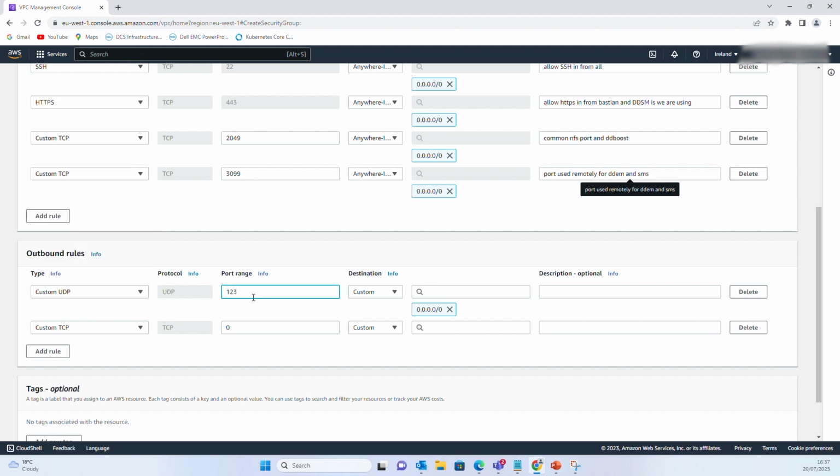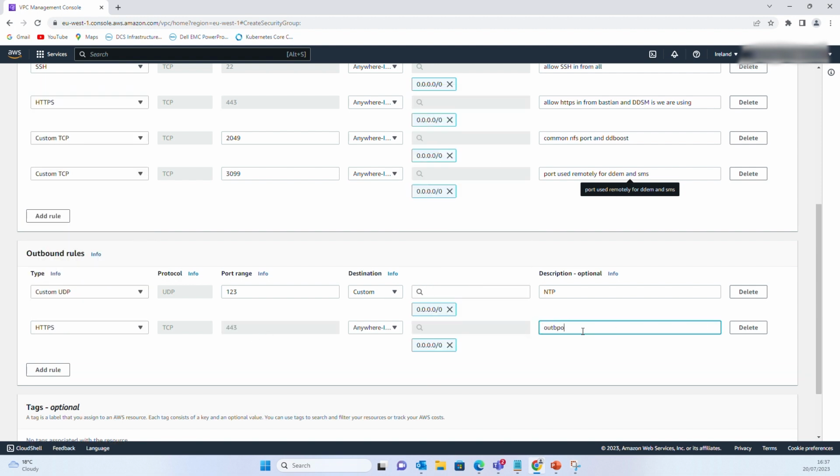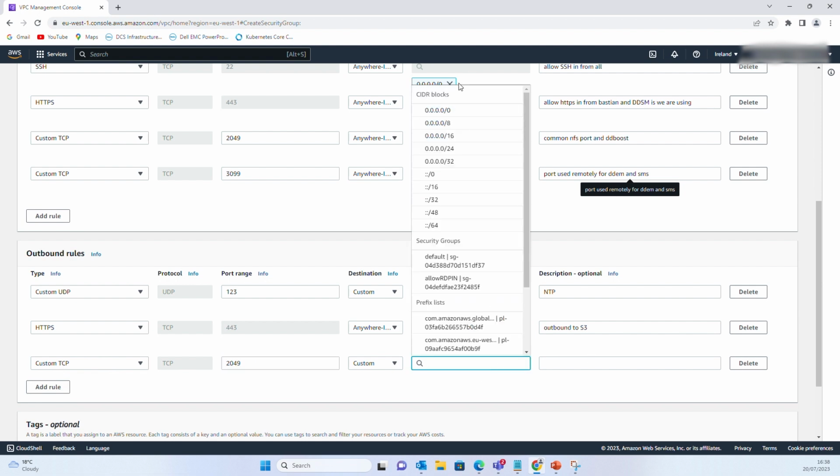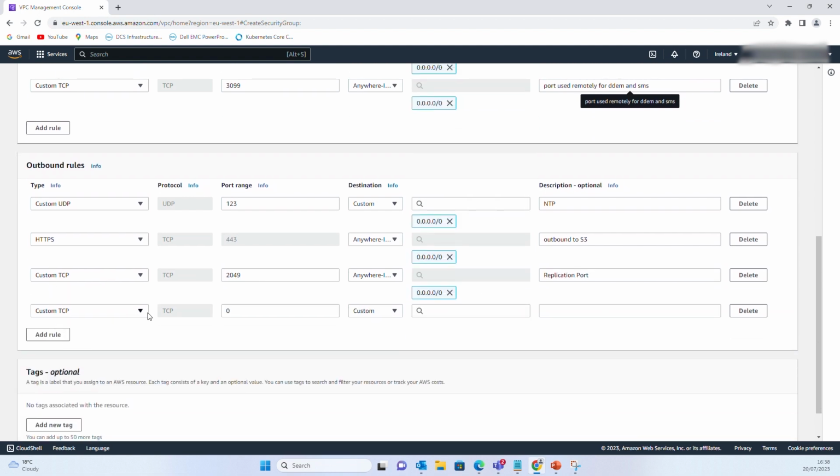Same for outbound. Right, and now we're nearly ready. I think we've got everything in place, and we can kick off the template itself and deploy DDVE.